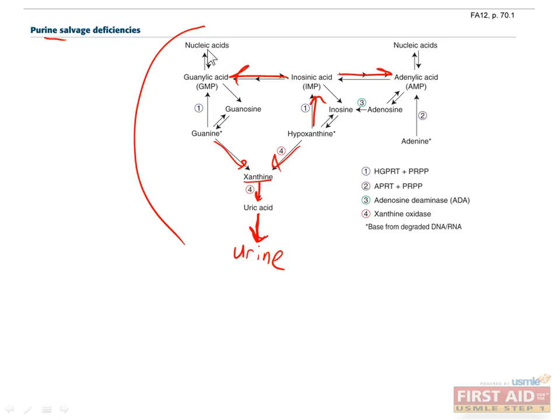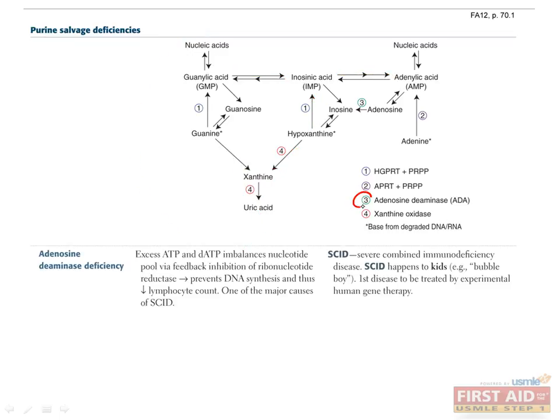This is a complicated pathway, but I'll focus on a few key enzymes that are associated with diseases. The first is adenosine deaminase, or ADA. In this figure, ADA is represented by the three here. It catalyzes the conversion of adenosine to inosine. If ADA is deficient, adenosine begins to accumulate and feeds back to inhibit ribonucleotide reductase, since that's the enzyme that produced it. As I mentioned a few minutes ago, ribonucleotide reductase is required for the synthesis of all deoxyribonucleotides. Since it's inhibited in the case of ADA deficiency, nucleotides can't be produced, which mostly affects cells that need to divide a lot, such as those in the immune system. Therefore, these patients will have severe combined immunodeficiency and a low lymphocyte count.